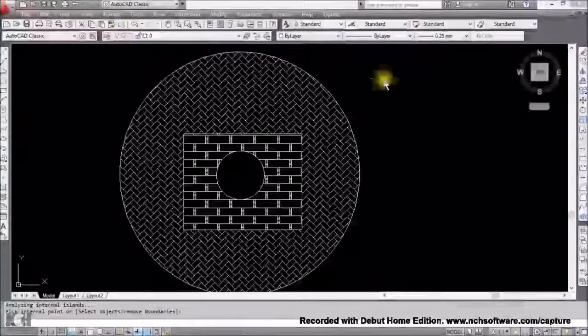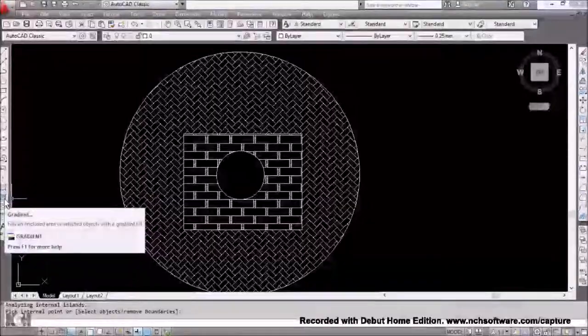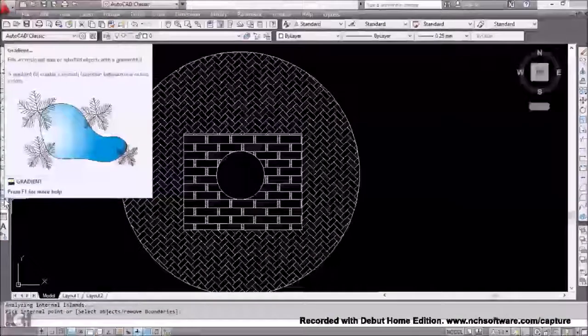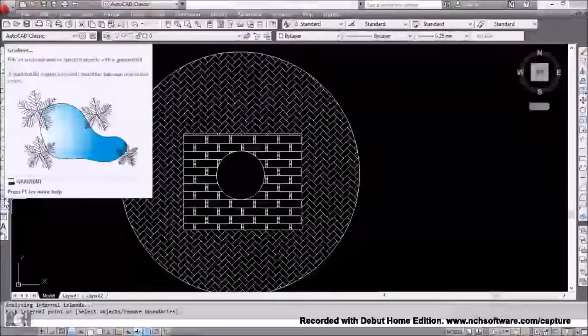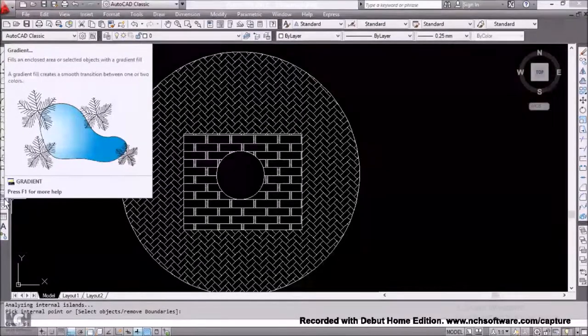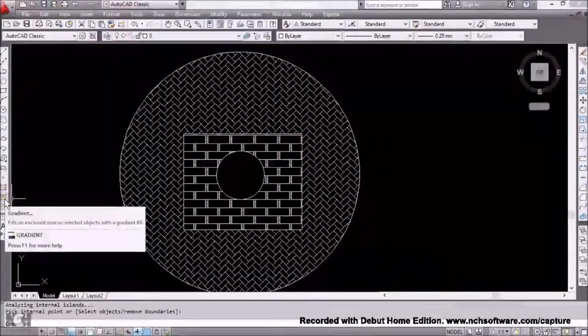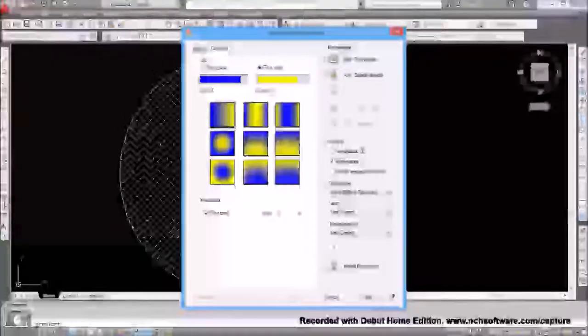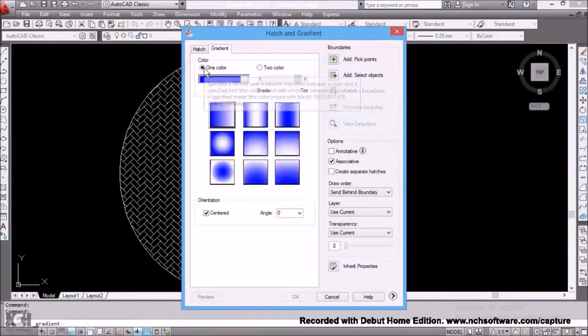Now we are going to be talking about the gradient tool, and whenever you hear the gradient tool, we are talking about colors. So how do you add colors or paint your designs in AutoCAD? If you want to paint your designs in AutoCAD or add colors to an object, this is the hash tool, this is the gradient tool. So you click on the gradient tool. Now if you want to use one single color, you can use this. If you want to use two colors mixed together, you can use this.